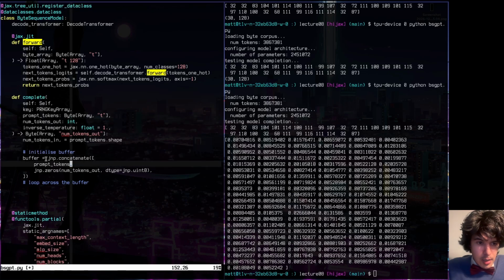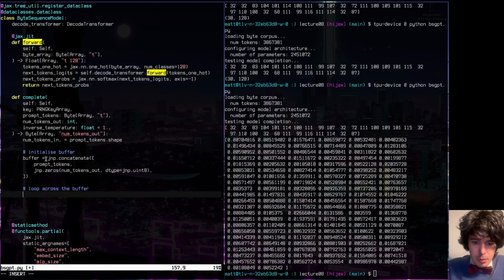Okay, so let's loop across the buffer. We're going to need a key that we use whenever we want to take a random sample. And I want to do this in a way so that if I call with a given key for a certain number of tokens, and then come in later and call for a different number of tokens, I should get the same common prefix of tokens if I'm using the same key.